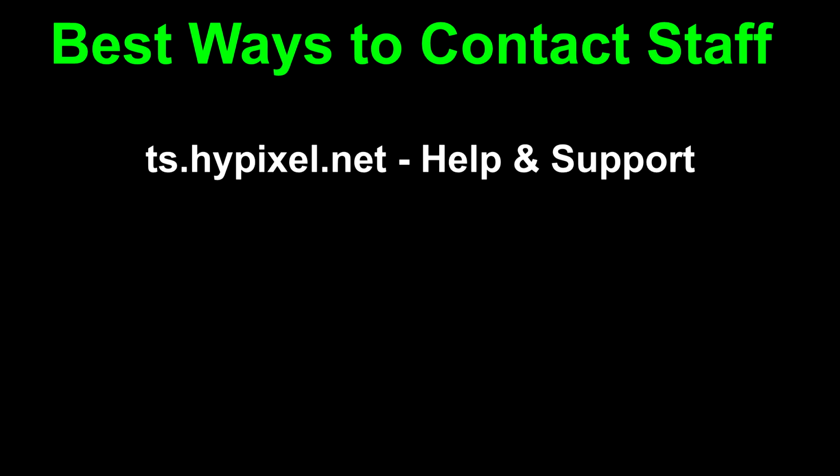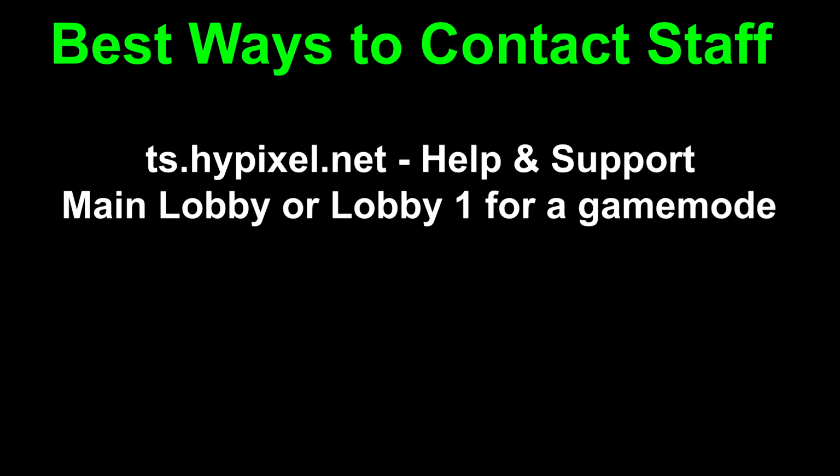So, some tips on the best places to contact staff. Probably the easiest way, if you're in game still, is to hop on the Hypixel TeamSpeak server and go into the help and support lounge. That way you can just sit in there and keep playing, and when a staff member is available, they will pull you into the lounge with them. So you don't have to look at the TeamSpeak screen anymore. You can just wait, get pulled in, and tell them what you need to tell them. Another way is going to any of the main lobbies, or generally the first lobby for a particular game mode, which will have staff members in it.